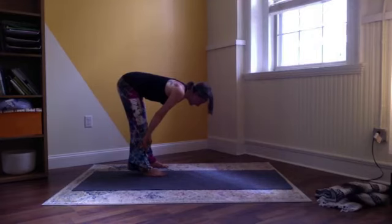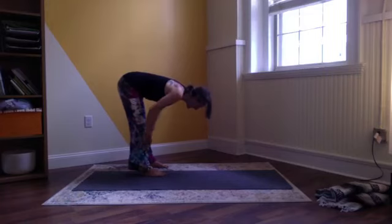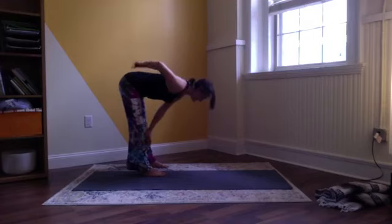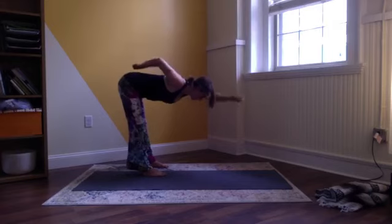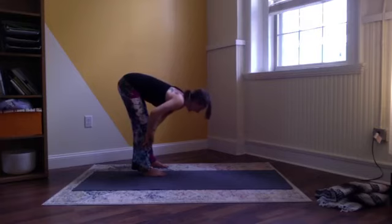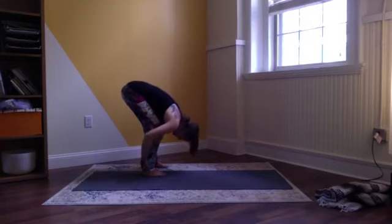We always want to have that slight bend. No locking on the knees here. We have to protect our bodies. So one more inhale here. And see if you can find length from the top of the head to the tailbone. You draw that out, breath in. And then on the exhale, we're going to fold back down again, just for a second.